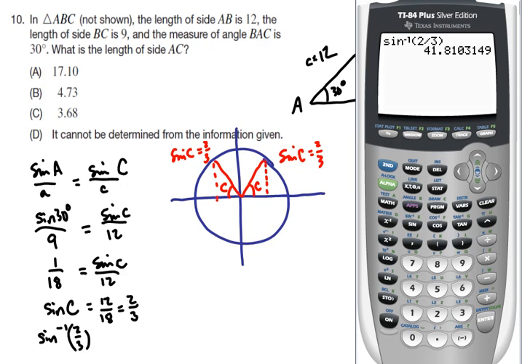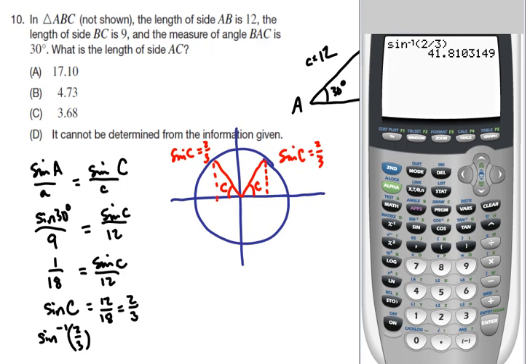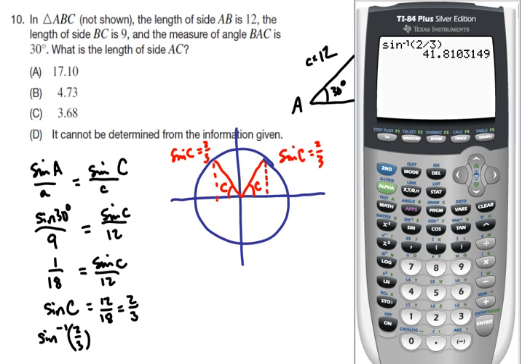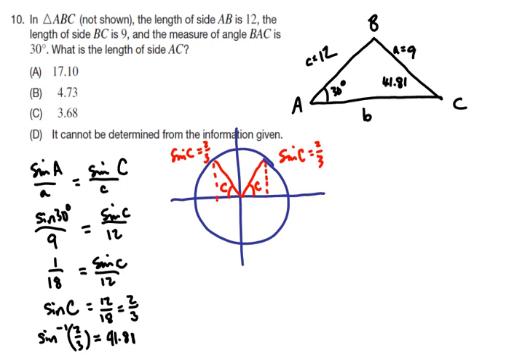Now, the unfortunate thing is that this inverse sine can only return one value, but in this case there are two, and yet it's only returning the one that is the acute angle. And this has to do with the way that the inverse sine function is defined and the restricted domain of the inverse sine function. So if you were just going along at this point and you got that value, you may think that you could use that value here. And so we record angle C as having a value of 41.81.